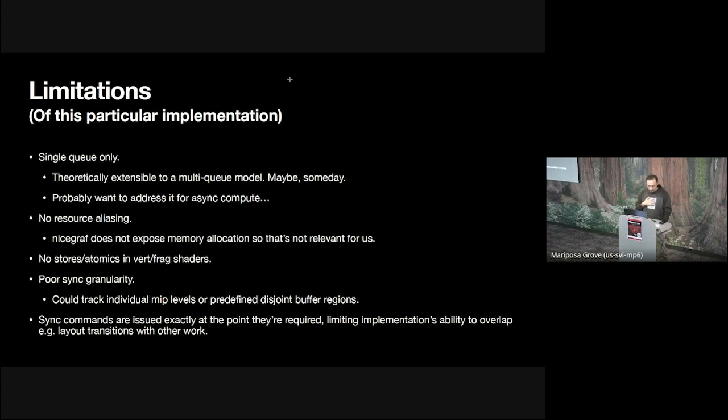It's great. And so another one, and this one might also be fundamental, is that we have to emit memory barriers basically at the very last possible moment, which precludes us from doing this split barrier thing where you kick off a layout transition and then you overlap it with some other useful work as well. But this is something that render graphs can actually help you with. But with this approach, it's not really possible. Or I don't know, maybe it is. If you know how to do it, come talk to me afterwards. I would be very happy to hear your thoughts.